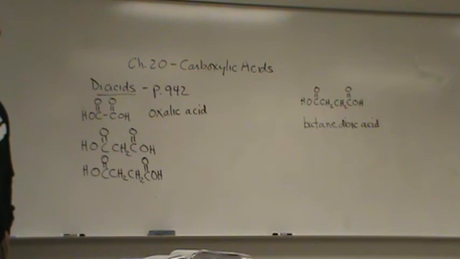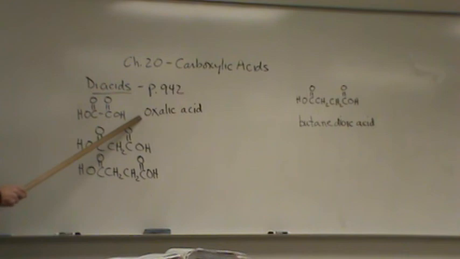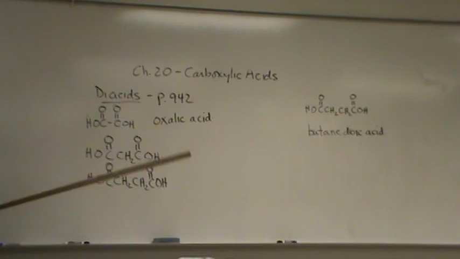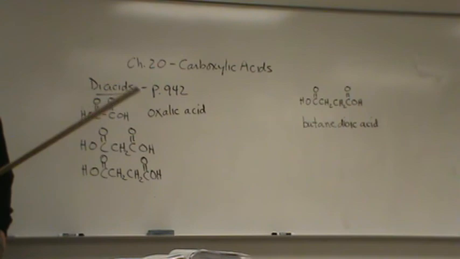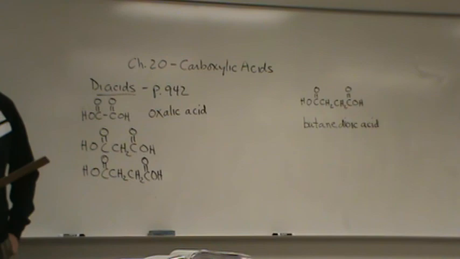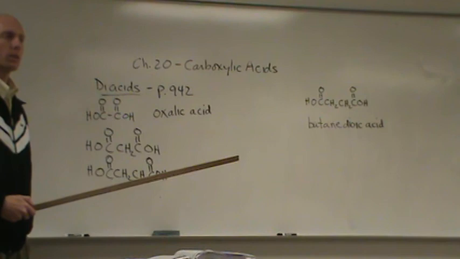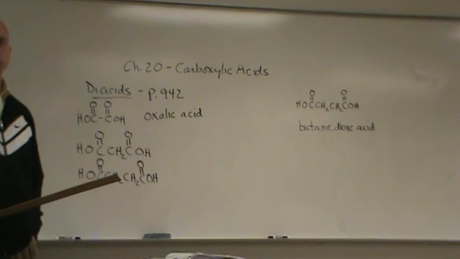Okay, but if you eat too much spinach, you can get oxalic acid buildup in your body. You say, well, what can that cause? Can it cause kidney stones? It causes kidney stones. That's right. Okay. Are you following us here? Okay. So yeah, kidney stones, oxalic acid buildup. So you got to be careful there.